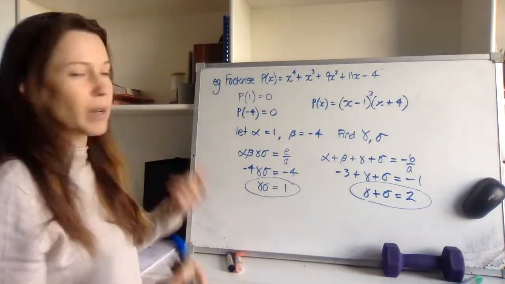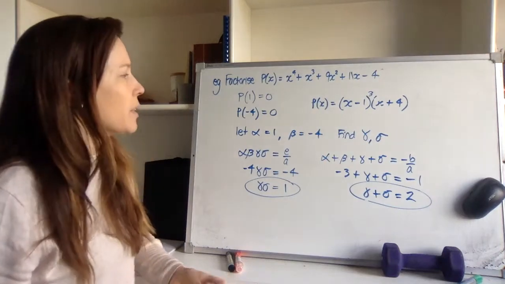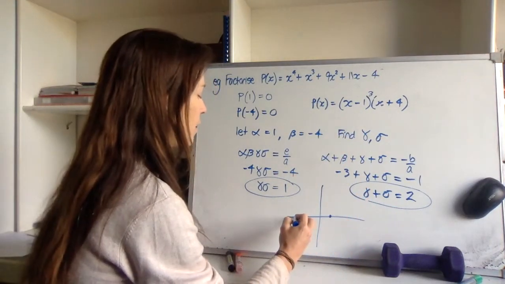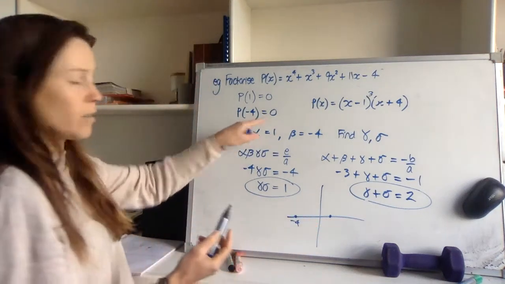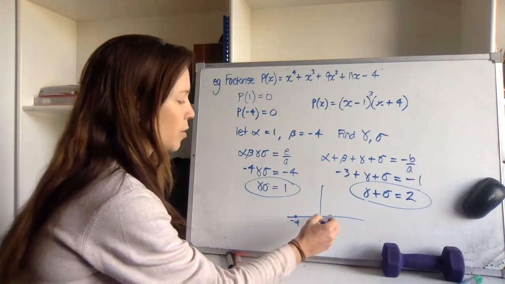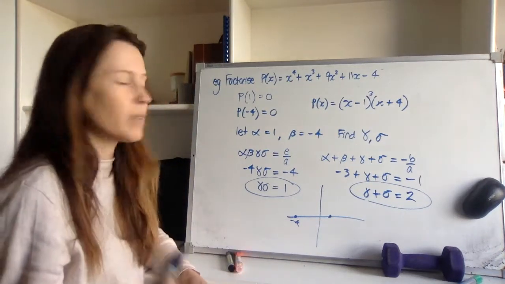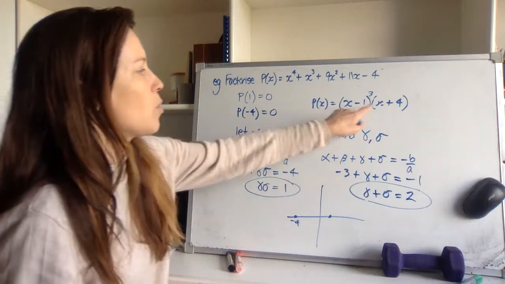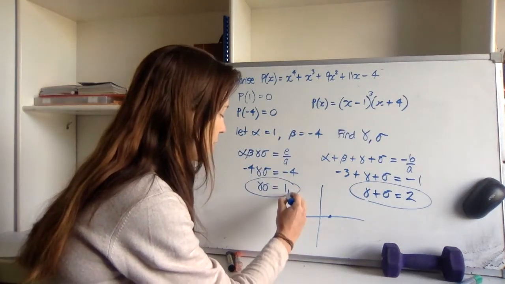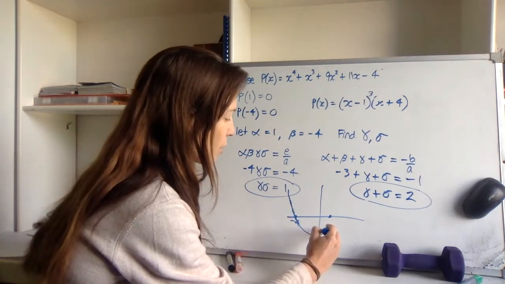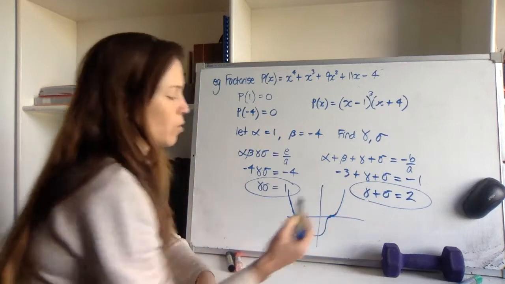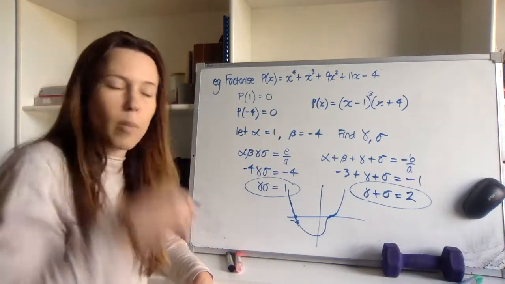I can then, of course, use my graphing skills to graph this nice and easily. I can see that it's got zeros at 1 and at -4, and this is a normal 0, so the curve's going to pass through this point, whereas it's going to go through this one with a wobble because it's a cubic 0. I can see also it's a quartic curve and it's an upright one, so it's going to start high. It's going to go through this intercept, but it's going to go through this one with a horizontal point of inflection, which at this stage of the course we're treating just as a wobbly intercept.